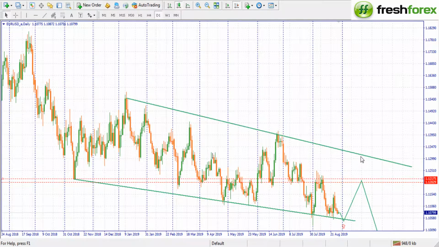Instead of price hitting this level, it may actually bounce off from this point and then continue to the lower side. So this one also is a good place to look for a sell from. While you'll be looking for a buy and expecting price to proceed up to the upper trend line, you may see a case where the price fails to continue to the upper side, and instead bounces off from the level which I've mentioned.